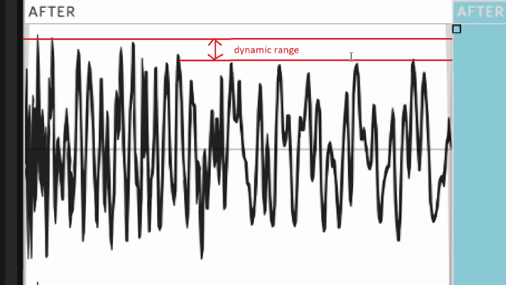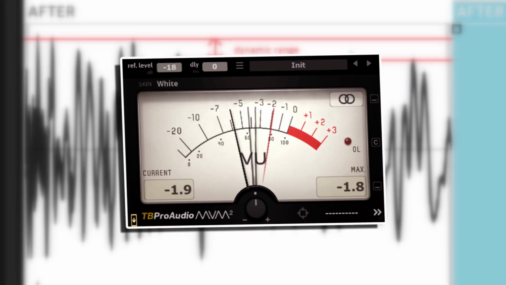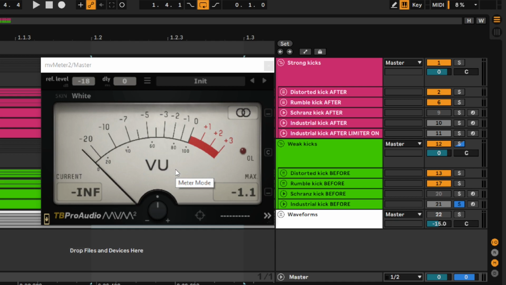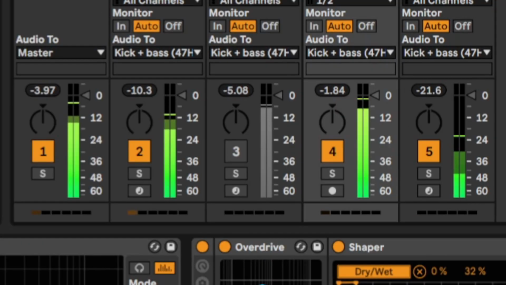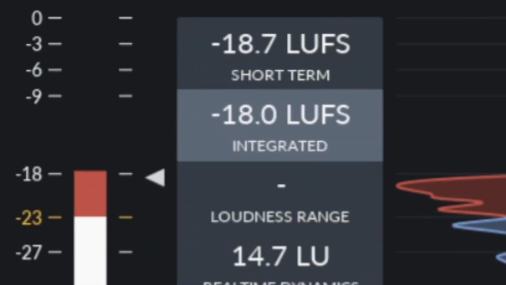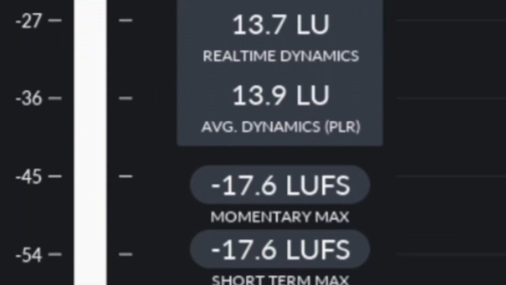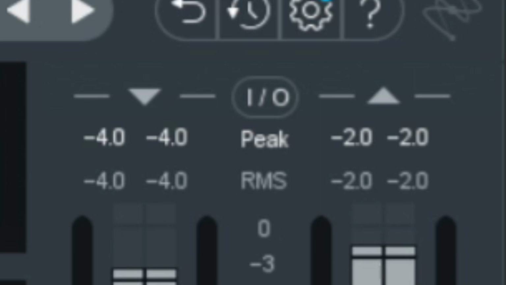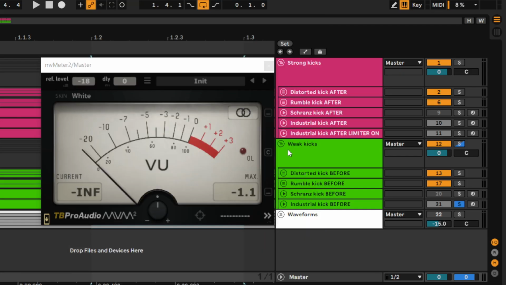Another way to observe the dynamic range is to use an average volume meter like a VU meter. Such a meter represents the volume in a way our ears perceive it. Our ears are not as sensitive to peak volume levels, which are usually described with decibels, as they are to average volume levels or loudness, which is described with units like LUFS, RMS, or, as in our meter, VU. Thus, it makes more sense to use such a meter to study the loudness.